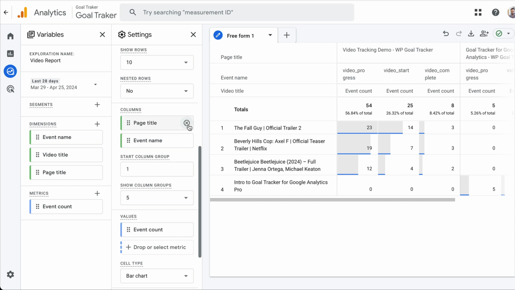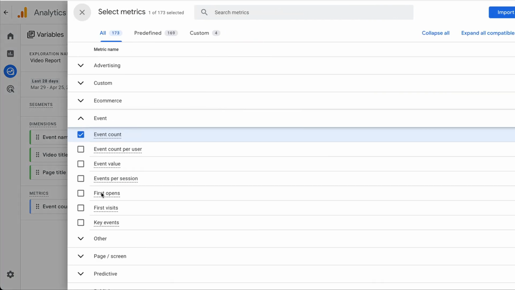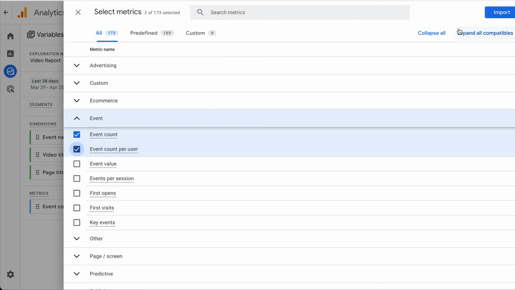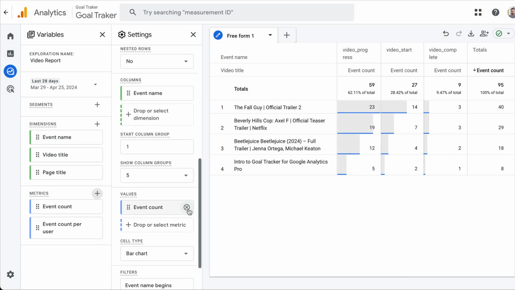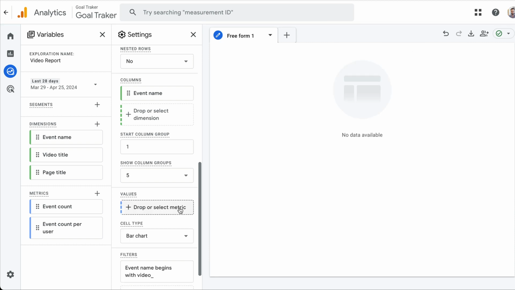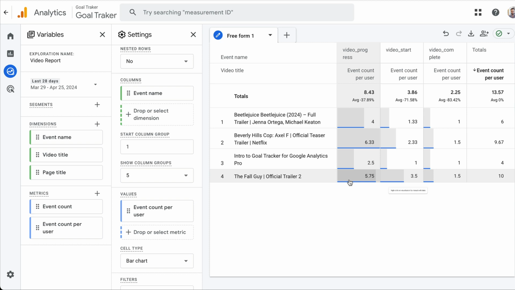We can do something else that is very interesting. Let's get rid of the page title. Remember the event count per user. That's an interesting metric. So instead of event count in the values, we'll drag the event count per user. And now we can see how many videos a certain user actually watches. These are stats related to that specific user, how many times he watched each video.